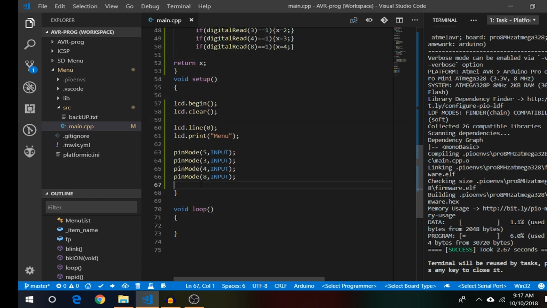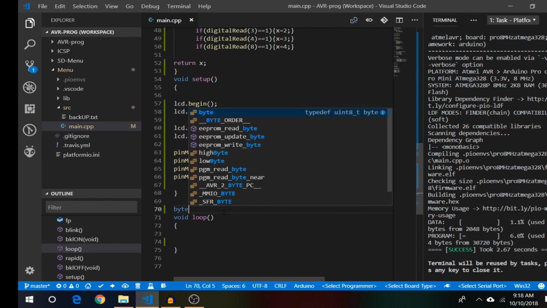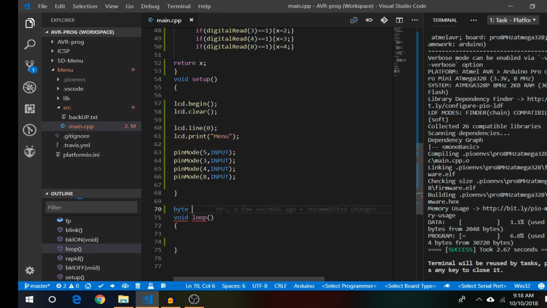Now let's make a menu. We are going to take a couple of variables. First of all is the position variable. Basically that's it.